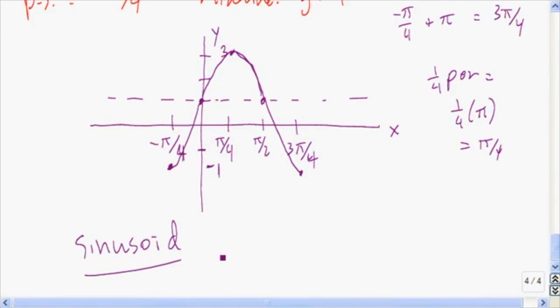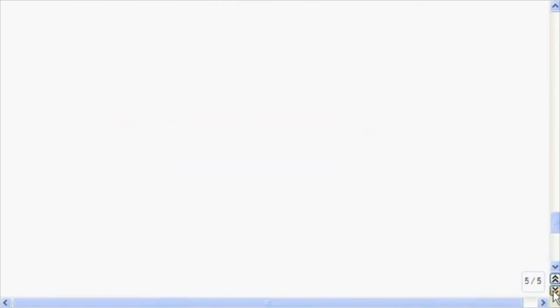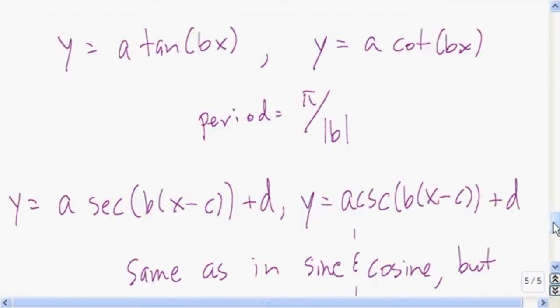All right, let me just briefly touch on the similar stuff associated with the remaining 4 functions. All right, for tangent and cotangent, there's no such thing as amplitude. Okay, so this a value here might reflect it. It's not quite as important to know and be as thorough about as the sine and cosine cases. Okay, so here it's just going to stretch it out a little bit or make an x-axis reflection.